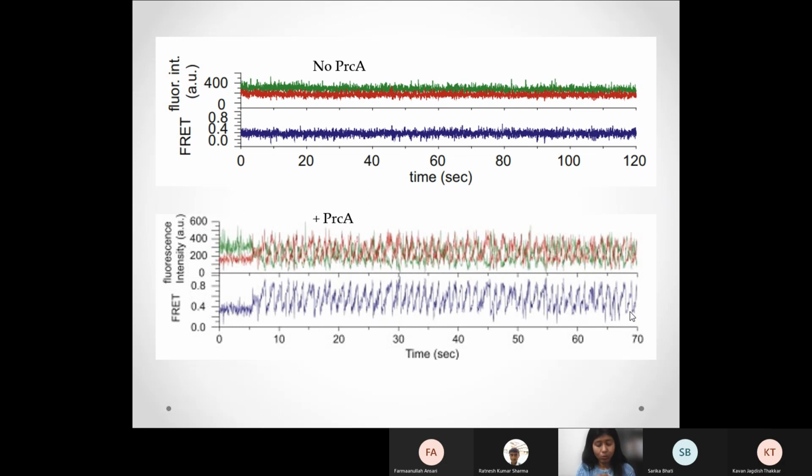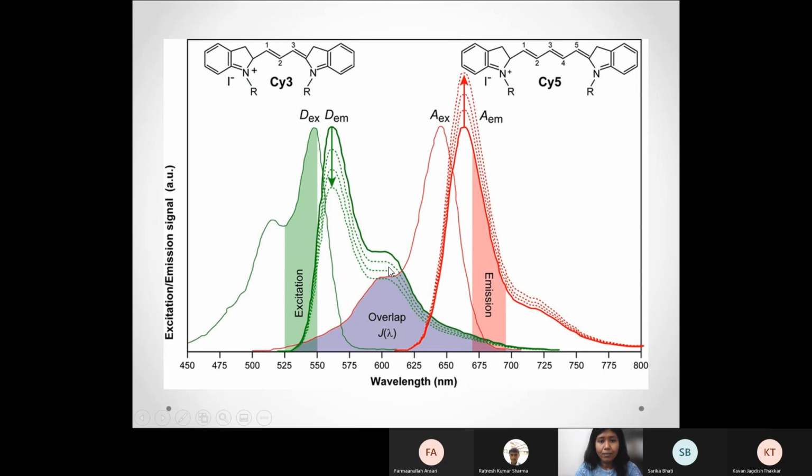The blue line represents what is called the FRET here, which is measured by looking at the fluorophore emission of the acceptor divided by fluorophore emission of the donor. So very simply, what is happening in FRET? Your intensity is decreasing, right? Because there is energy transfer happening, and the energy transfer is causing your molecule 2 to be excited, and the emission intensity goes up. So if you now take a ratio of this versus this, the more the energy transfer, the greater would be the ratio between this and this.